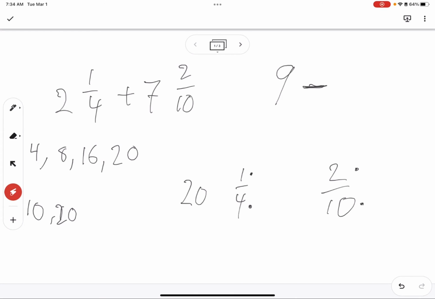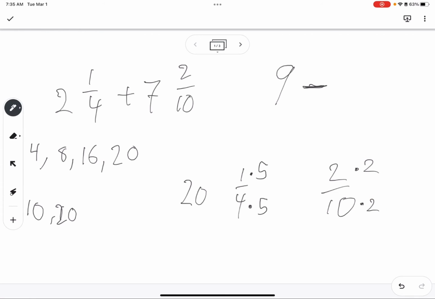And I'm going to say, all right, what do I have to multiply 4 by to get 20? It's 5. So I'm going to write 5 and 5 here. Another way, if you can't figure out what you can multiply 4 by to get 20, you could just take 20 and divide it by 4 and you'd get 5, okay? So now I come over here. What can I multiply 10 by to get 20? It's 2. And again, if you couldn't figure that out in your head, just take 20, divide it by 10, and you'll get 2. Then you write that here and here.